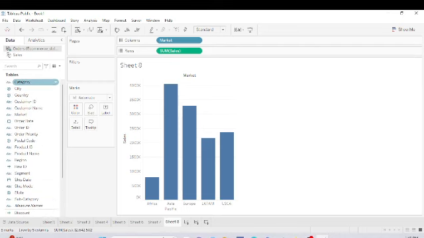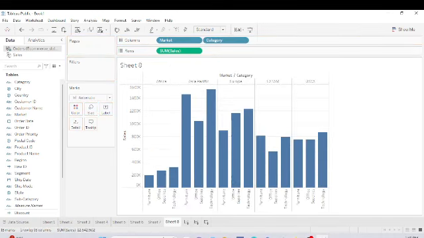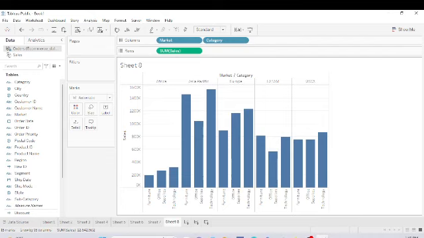Category. So now this is a grouped bar. Here I have not only different categories; in my last stacked bar chart, I had put them in the colors. In this I'm going to put them side by side. This is a grouped bar chart.